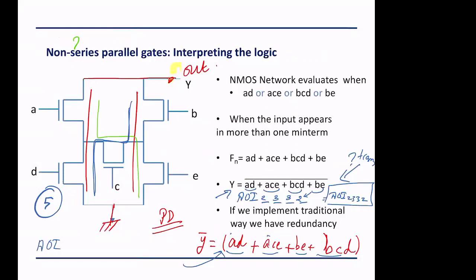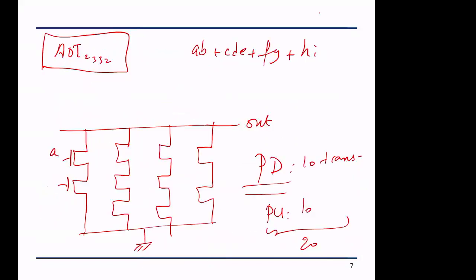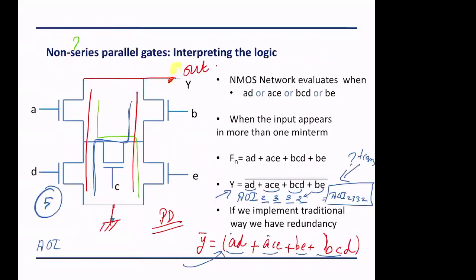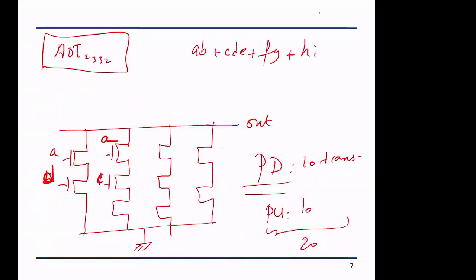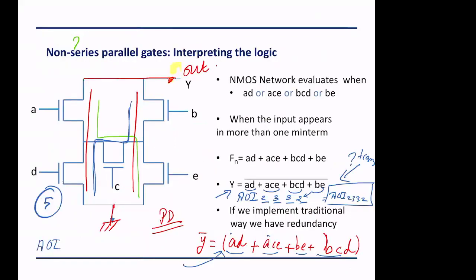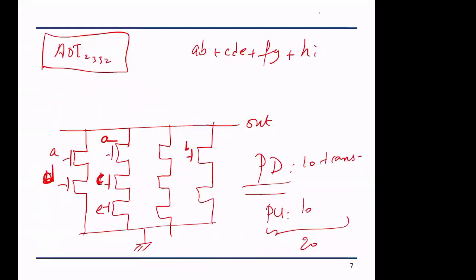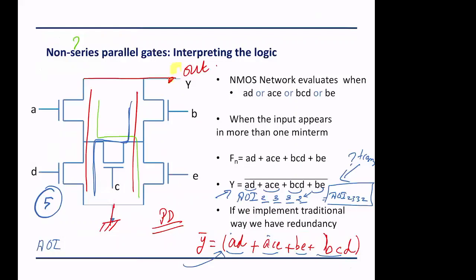Now, if I want to take a general purpose gate and implement the function given in the previous slide, I would feed A to the first branch and the second branch, right? So A comes here and A here, giving AD or ACE. And then I will pass also BE or BCD. So this is an example where the traditional library gates will be very costly, and thinking to optimize it in an untraditional fashion will help.